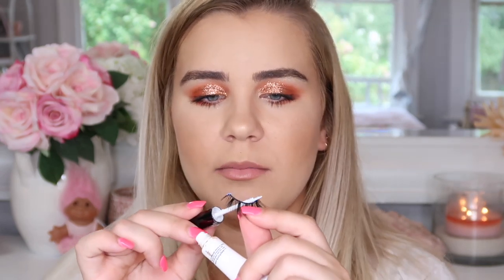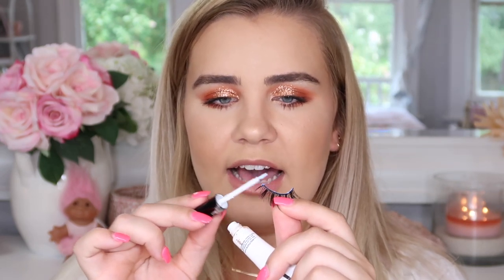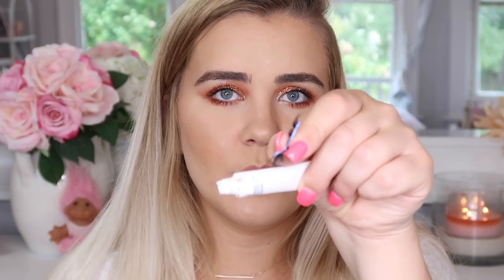So what I like to do with a fresh pair of lashes is apply glue to the lash band and let it dry completely. I find this makes applying lashes so much easier because it already has that little bit of grippiness that most lashes don't necessarily have. So I just apply a nice thin coat onto the lash. You can kind of see it there. Then I'm going to move on to the other one and do the same thing. Like I said, I'm going to let that dry completely, so I will wait a few minutes until I see that the glue is dry.